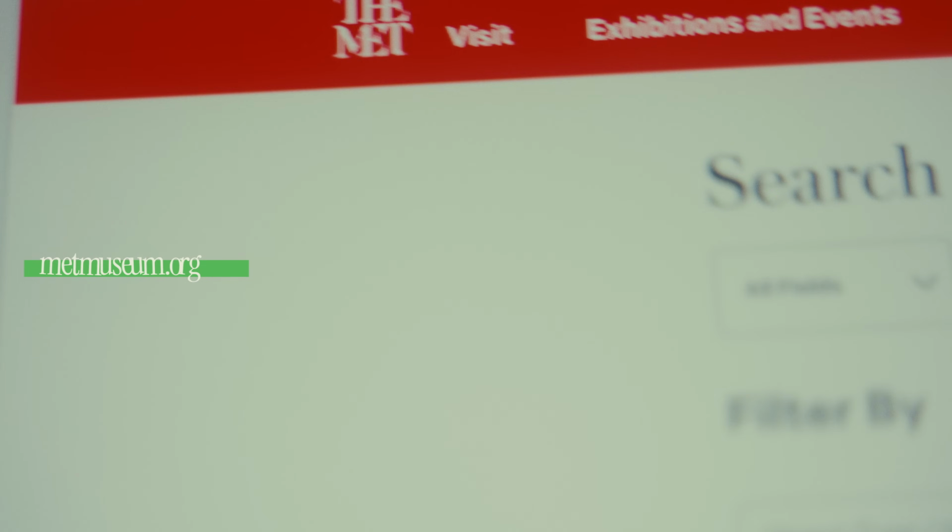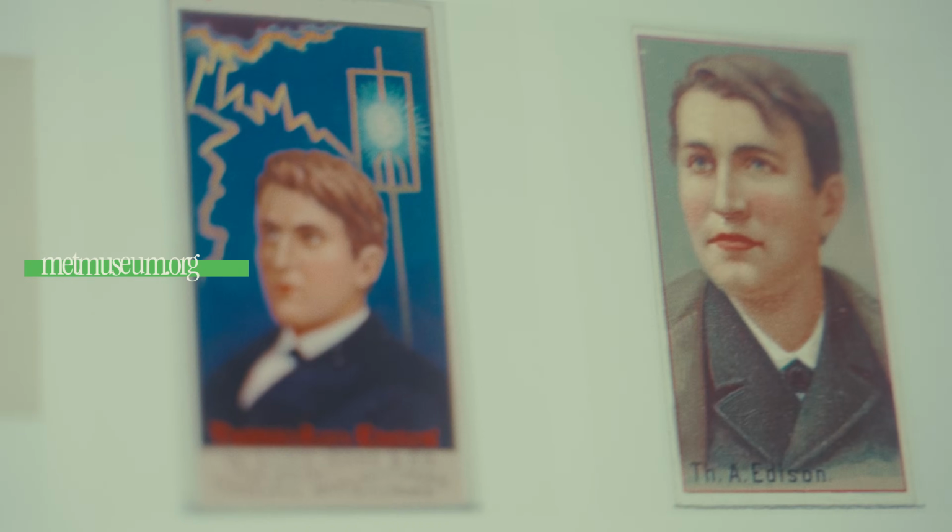A newcomer to the family is the Met, where they have an open access library, which actually most museums have, where they take photos and scan everything that they have in the museum and make it free for you to use for whatever you want. Again, you want to make sure that it is in the open access library, but I definitely recommend checking that out as well, just in case you need some old time artifacts and all that good stuff.